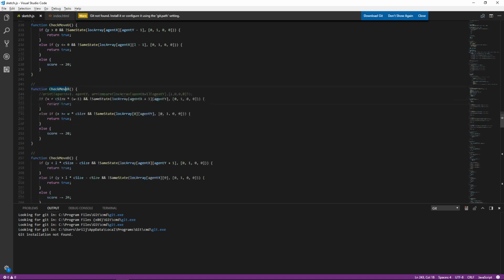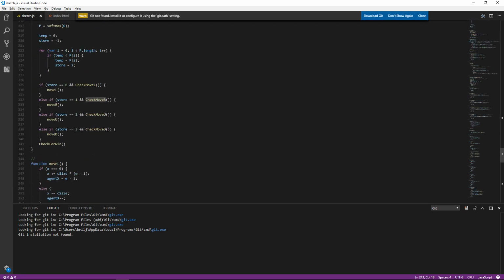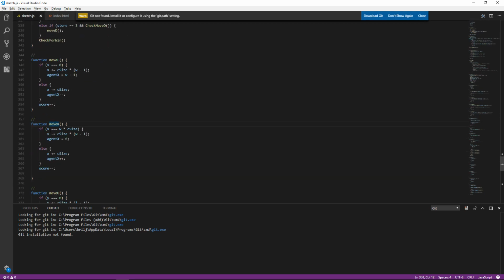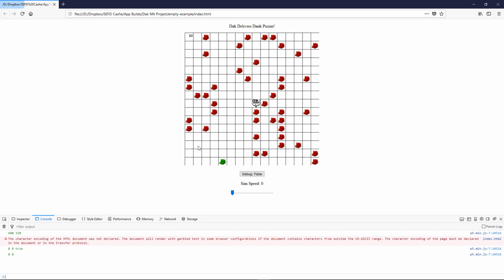Alright, so let's just double check, make sure this one's working properly. So now if x equals the last spot on the map, then you minus. Right, that looks logical to me. Let's see if it actually is.